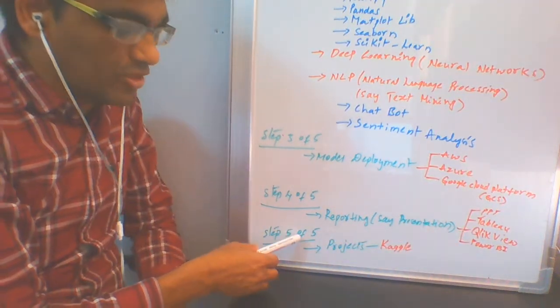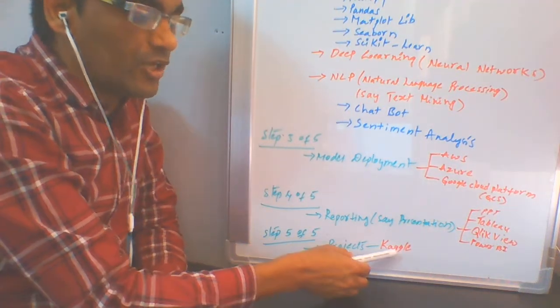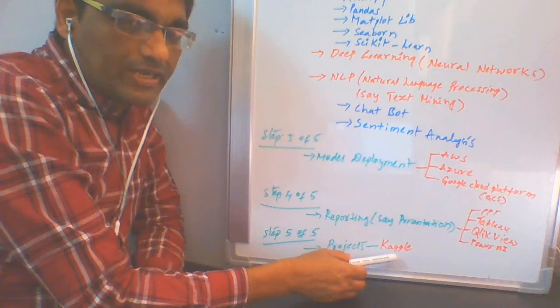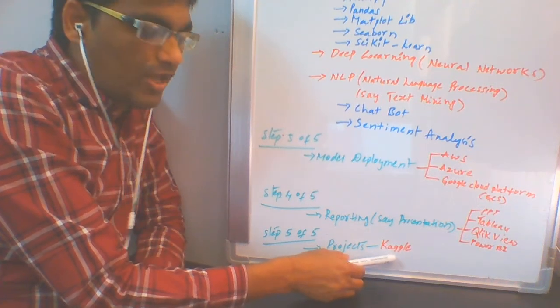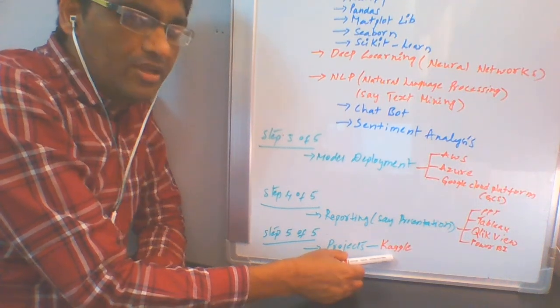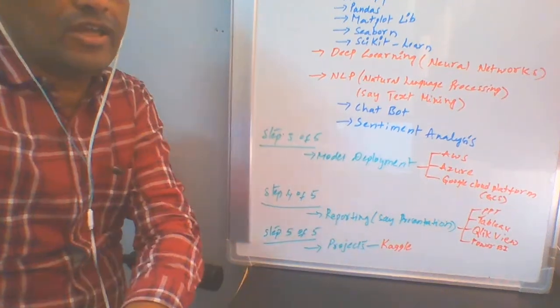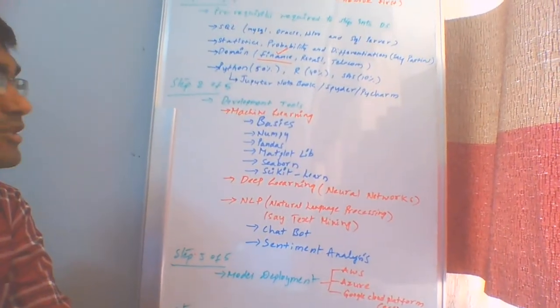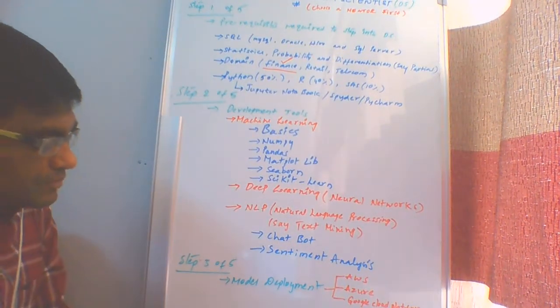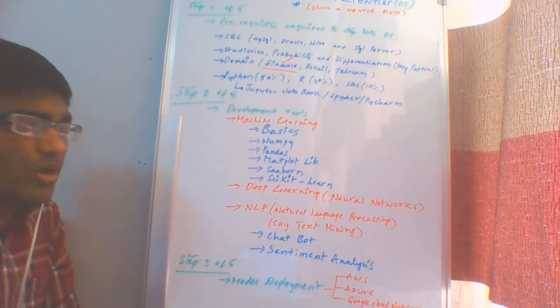Okay, then last thing but not least, this should be first, I can say, for projects it is better to practice from Kaggle. If you solve like 2-3 problems, you can start with the Titanic data set, then you will be good, then you are okay. Okay, so these are the very high level things guys. So I think pretty much I have covered.